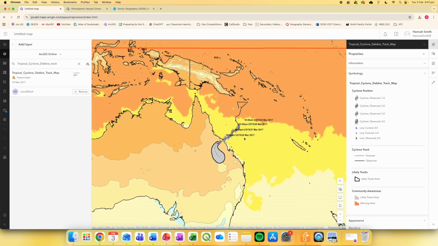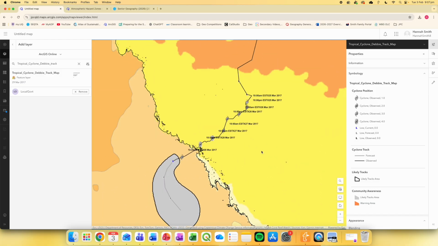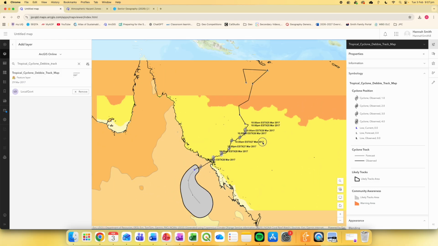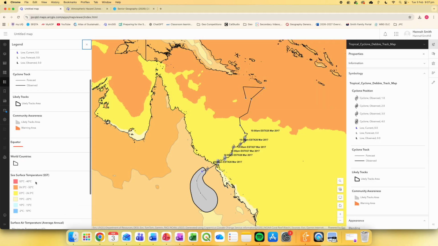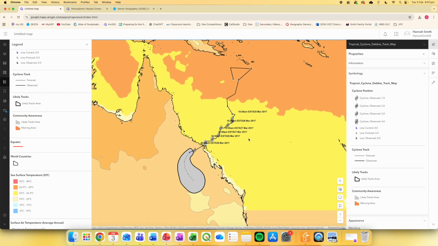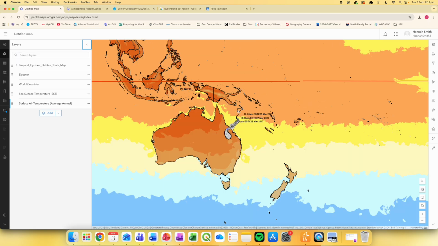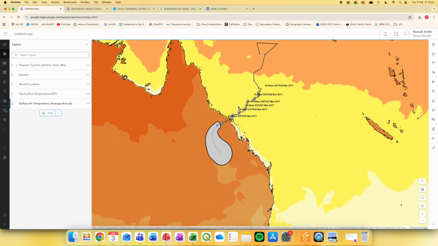excellent. When you zoom in, you will be able to see the cyclone and notice how it actually started over that water that is above 26.5 degrees. Very interesting. Okay, so there is our cyclone there. Now we're going to add some exposure information. So first of all, let's see where people are located or how densely populated this area actually was.